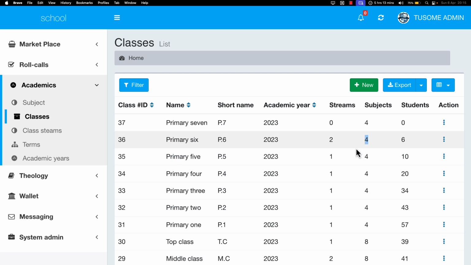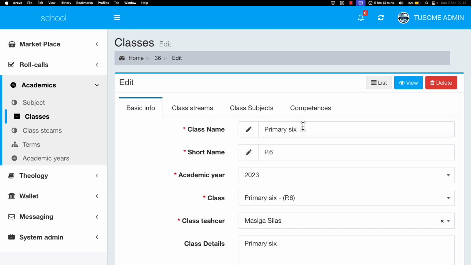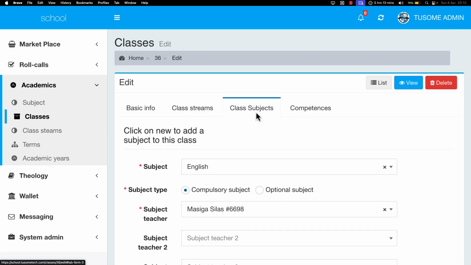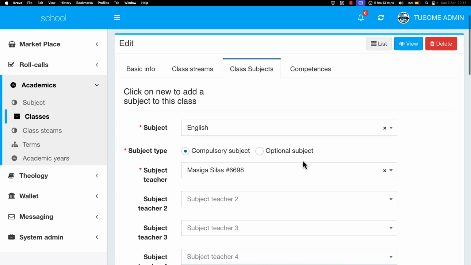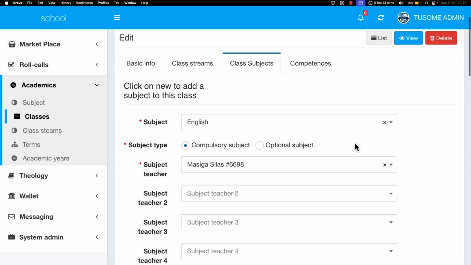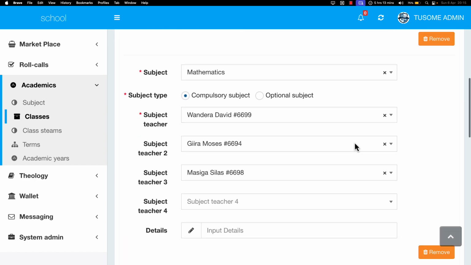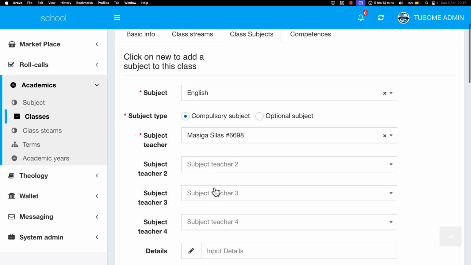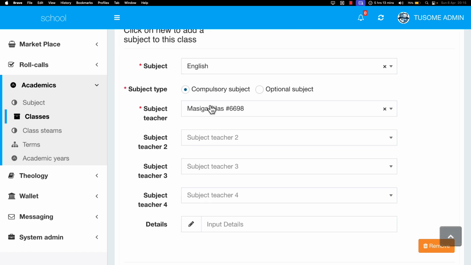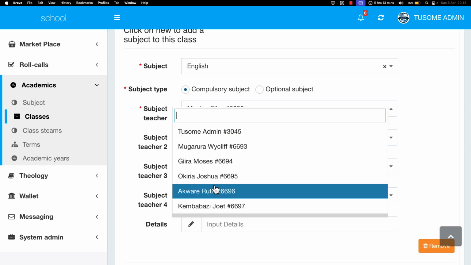So how do you set subjects? To set subjects in the system, just simply come and edit a class, click on edit, and then you go to the tab of what? Of subjects, all right? You go to the tab of subjects. So you'll find all the subjects taught in Uganda listed here. So before you add a subject, first check if it has not been added, all right? So you'll find here the subject with the respective information, right? So this is English, it is compulsory, and then it is being taught by a specific teacher.